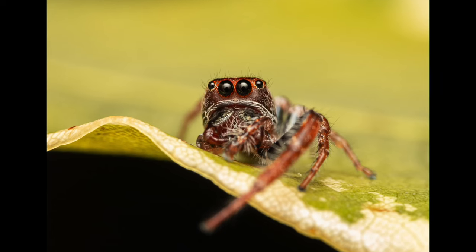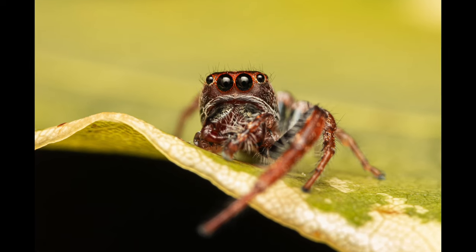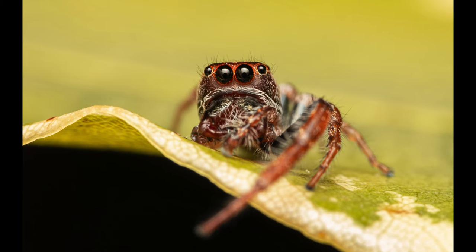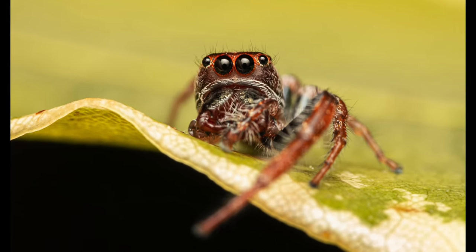The very last shot was taken at the maximum magnification ratio of 2:1, and I was really happy with the sharpness and the level of detail. You could clearly see even the reflection of my diffuser in his huge beady eyes.